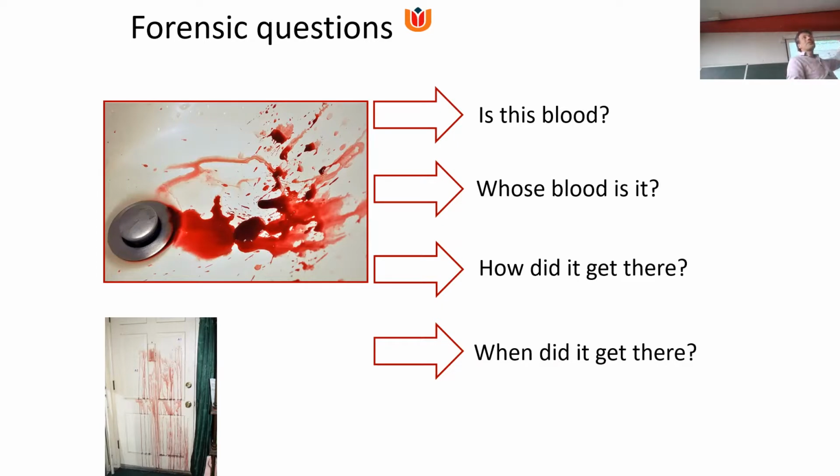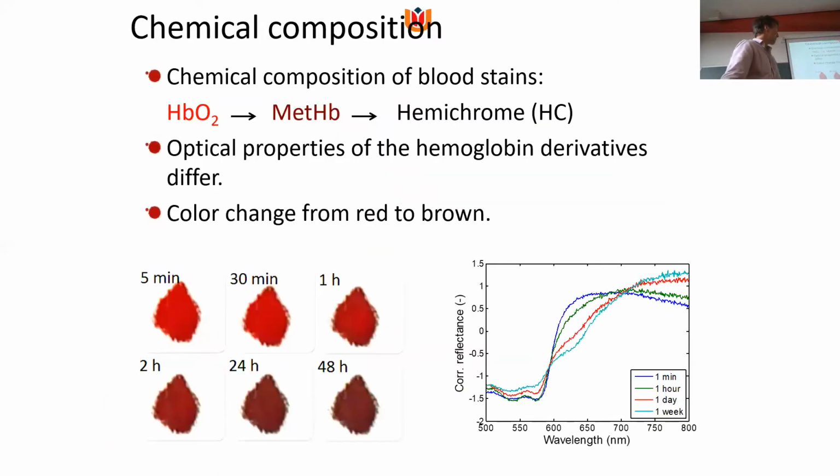But is it blood? Of course, we can again examine the stain with spectroscopy and see if our reflection spectrum is something that we expect from blood. So here you can see some other things in the body. It went to bilirubin. Here the blood goes from oxyhemoglobin to methemoglobin, and from methemoglobin to hemichrome. So again, there's the hemoglobin, oxygenated, oxidated, rusts basically. The iron goes from 2+ to 3+. And here there's a denaturation, hemichrome, and that's the other component.